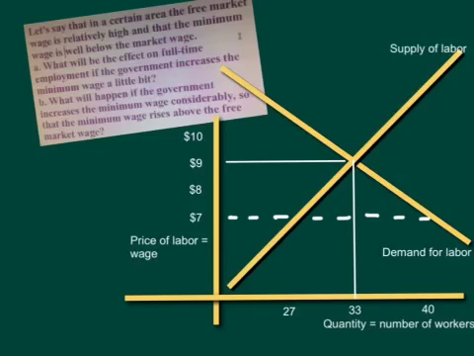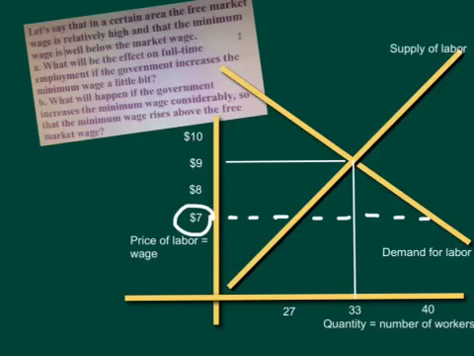The businesses are paying their workers a relatively high rate. The question is asking about a free market wage being high and the minimum wage being well below the market wage. Let's say the minimum wage is at $7. So $7 is right here on the graph. As you can see, the minimum wage is below the $9. What a minimum wage means is the government says businesses have to pay at least $7. But the businesses are already paying $9, so the $7 minimum wage is really inconsequential here.